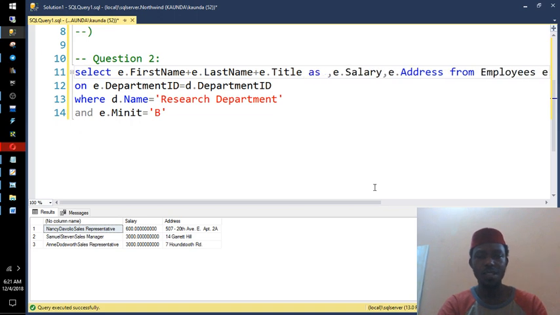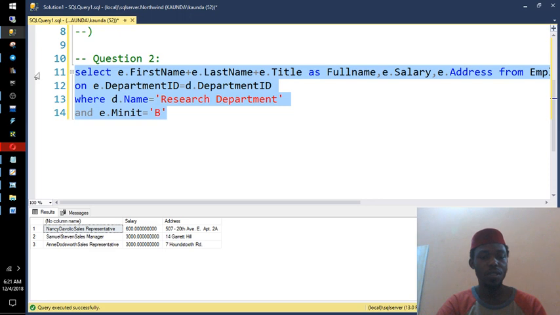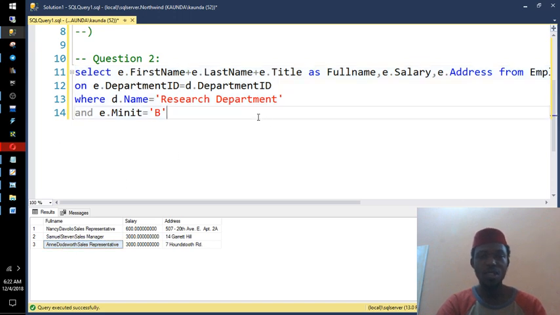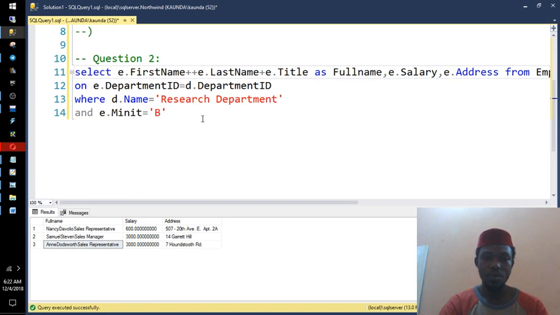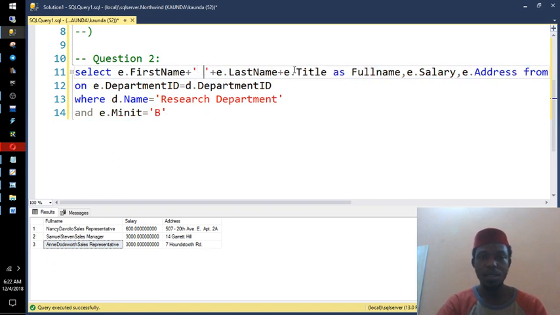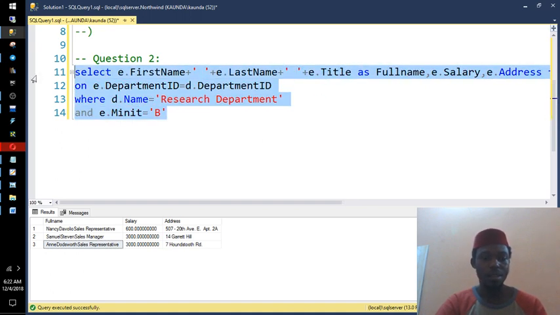So we say as full name. Okay, so as full name, but the name is not formatted well. There's not even a space between them, so we can add space. So we add space here. Then the title comes. Okay, what is this title?